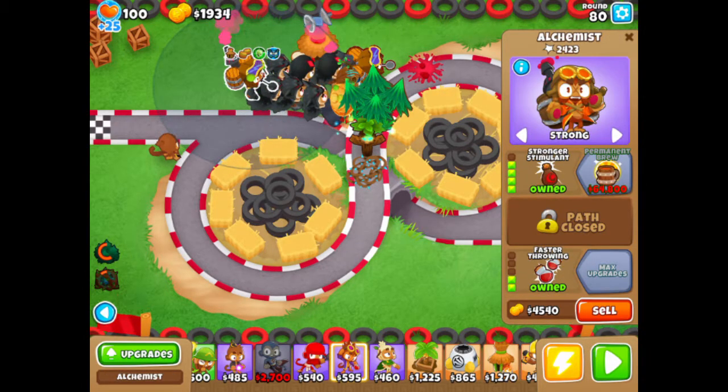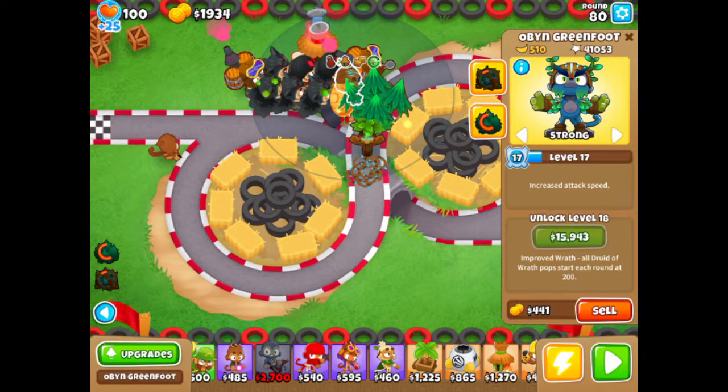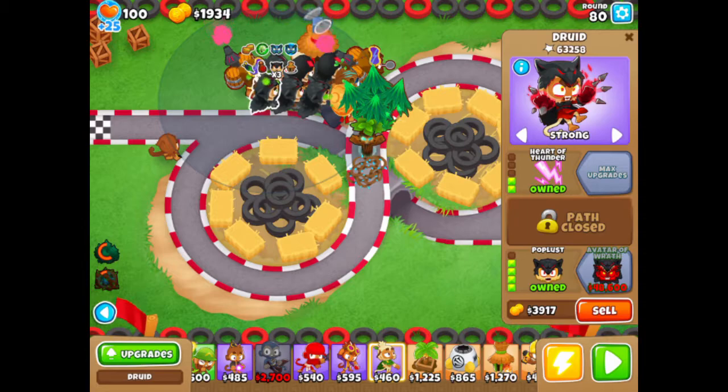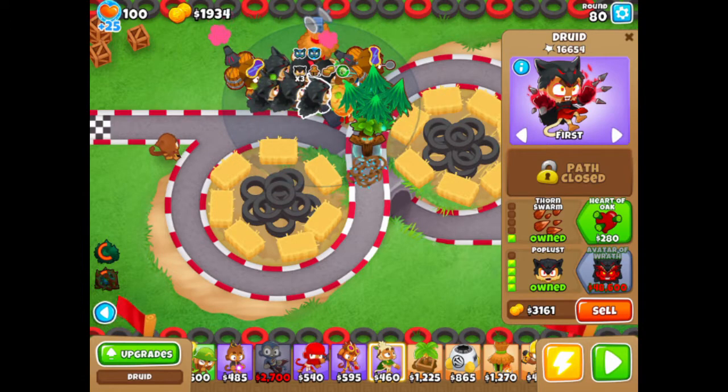So right now I'm just going to be showing you the ending of round 80 with all the towers that I have. You can see my free Dart. I start looking at my Camo Village with Jungle Drums. These are my two Alchemists. Here's my Obyn placement. My Ninja right below him, and then in between all of this I do have 6 total bottom path Druids. One of these Druids, I have as a lightning bolt, just because I want to deal with lead rounds easily and don't want to have to rely on Obyn to do that. The rest of them are middle cross paths.